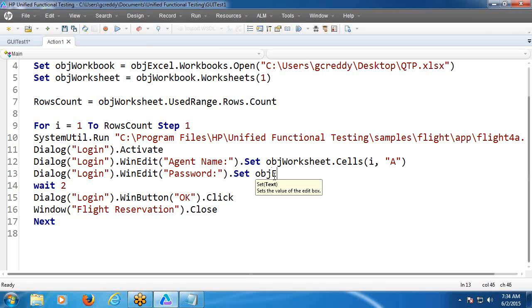Next, obj worksheet dot cells of I comma B or 2. A is column name.